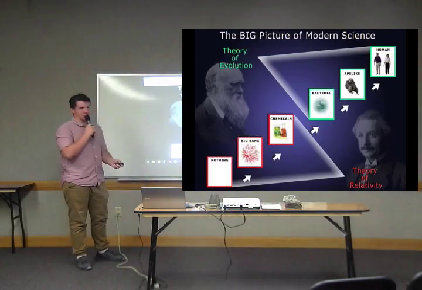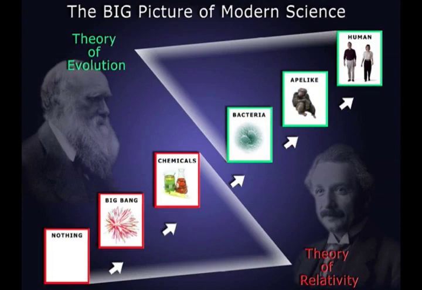Two of these theories, probably the most famous ones that you've probably heard about, are the theory of relativity by Albert Einstein, and the theory of evolution made by Charles Darwin. So those are just two examples of theories that have been made in the past 150 years that we've been able to see in that theory list.